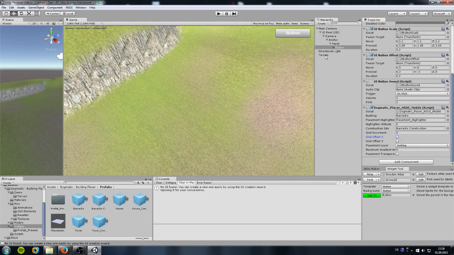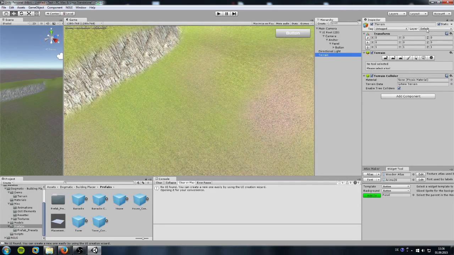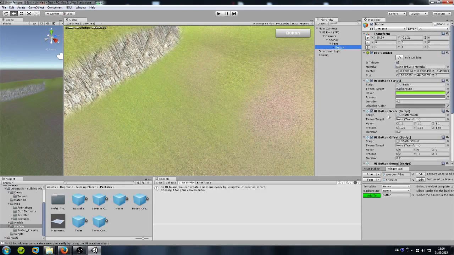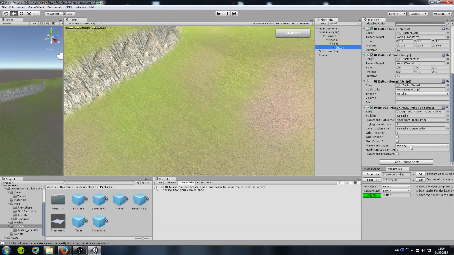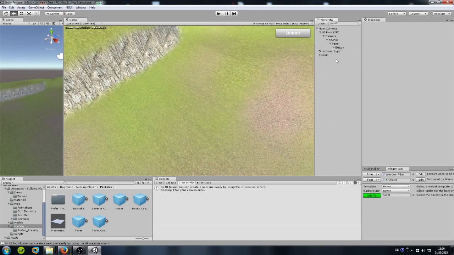Now let's have a look at what layer our terrain is on. It's on default. So in the script, we would have to select the default layer. Now I'm not going to select the default layer because it's recommended that you do not use the default layer for such things, because by definition all new objects that you create or prefabs are on the default layer, and that might cause quite a bit of confusion and interference.